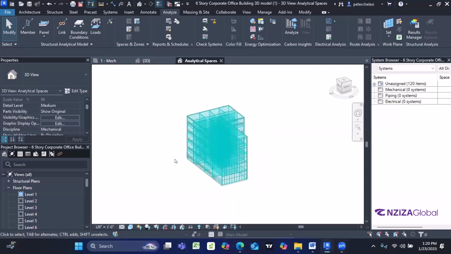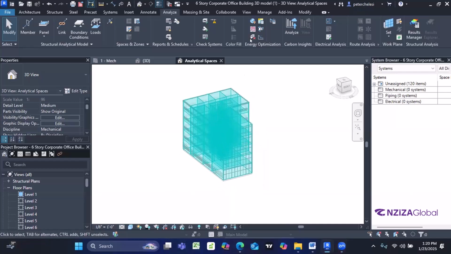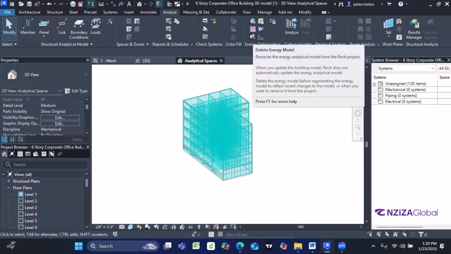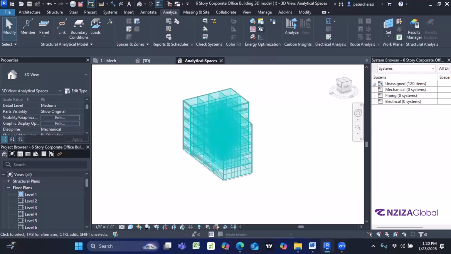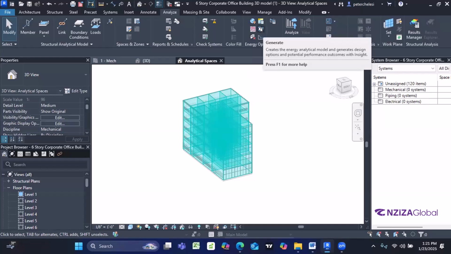So for now we check this. We come to analyze, then we set the location of the project, and then we created the energy model. Then we come here to set energy setting. So now let's go here, generating analytical model.